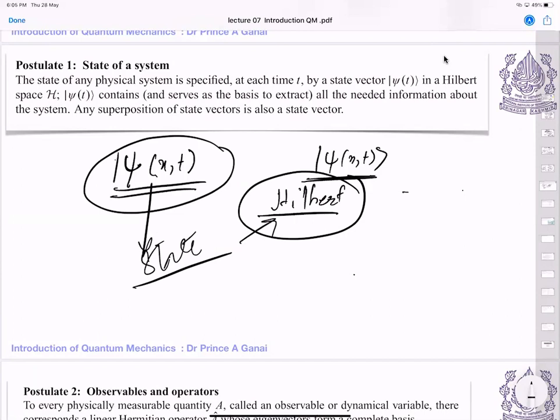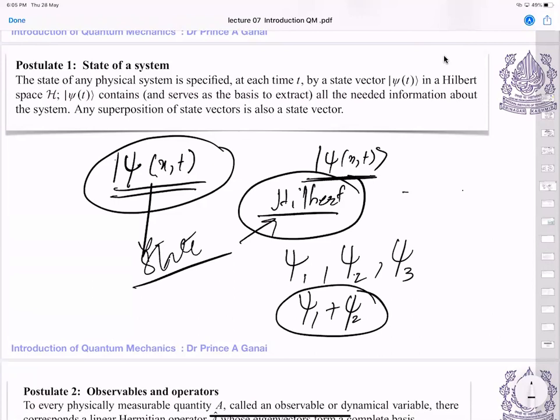So remember also that if psi is a wave function, then psi1, psi2, psi3 could be the elements of the vector space. Suppose psi1 and psi2 are two wave functions, their sum is also a legitimate wave function. Now, which wave function is legitimate, which is not? We already know the constraints on the wave function. It has to be continuous. Its derivative has to be continuous. Its psi star must exist, and it should converge. So those things go within this postulate only. There is no new postulate for that, right?